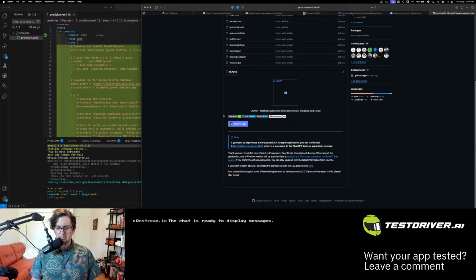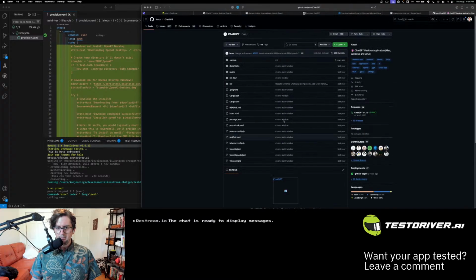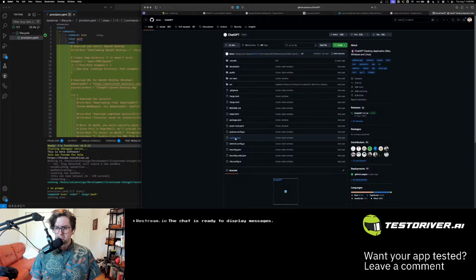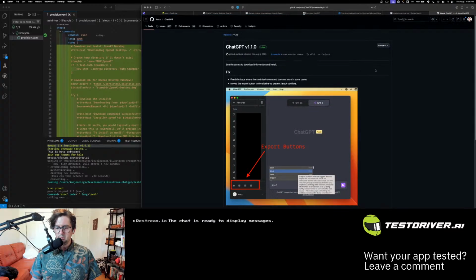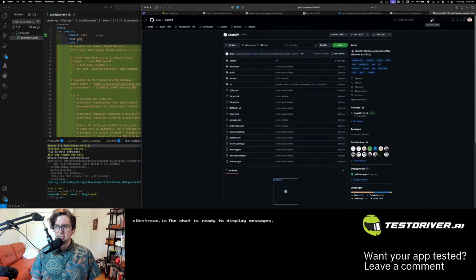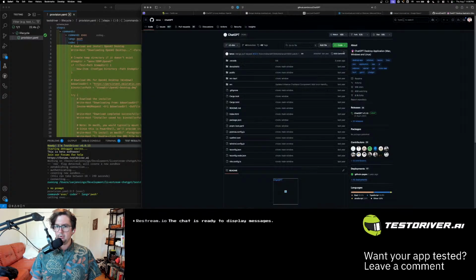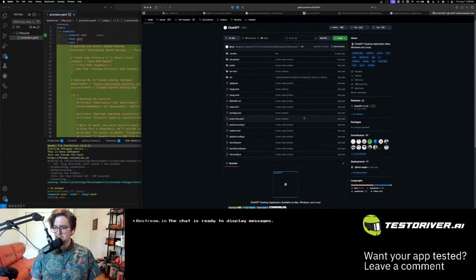Oh, wow. I could actually, let's make a PR, let's just do it. How did they do testing now? Well, cool. Unless this is not actually the ChatGPT desktop app. Is this like a third party one? Yeah, I mean, it would be under OpenAI, right? If it were real.